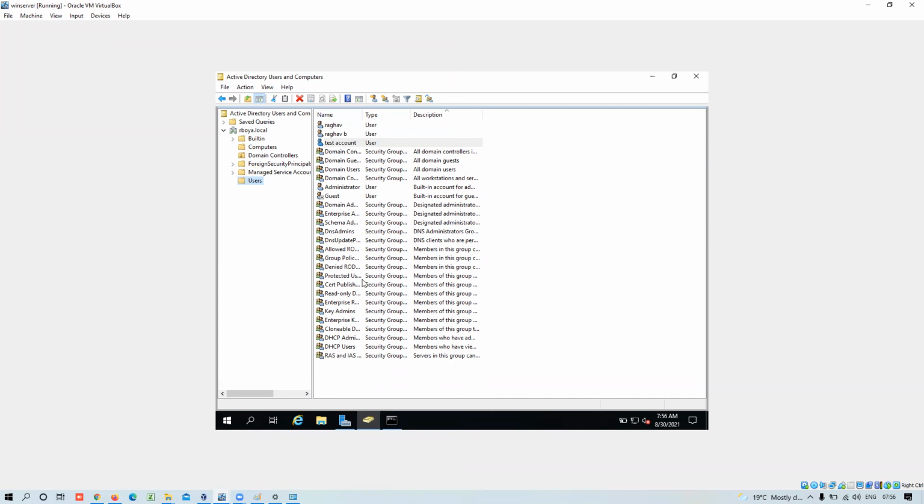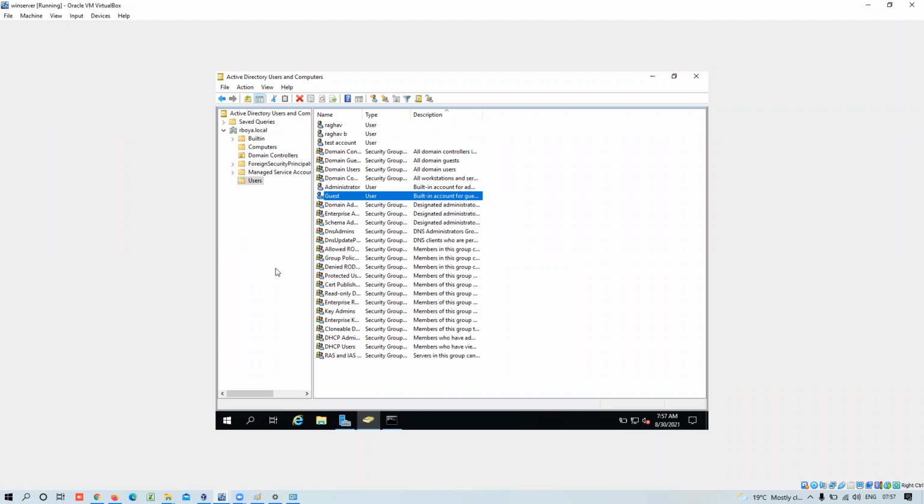Give me a second. Under this particular domain, once I added you, now you as a test account, as a new user added here, there are administrator and guest also. Some other users are also there, which come along with this, as soon as you create a domain, automatically these things come. But remember, if I want to add 1,000 people, I can add. Another domain will be there within your organization itself. Under that, similar kind of things will be there.